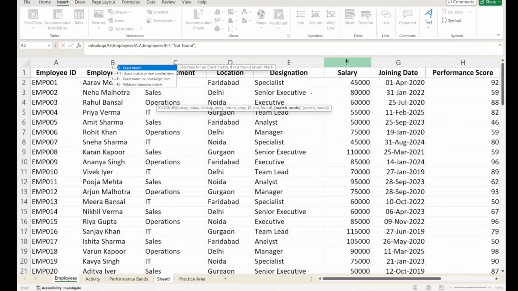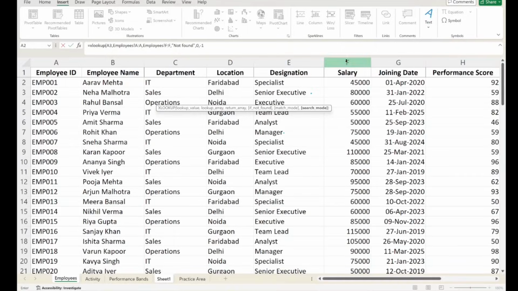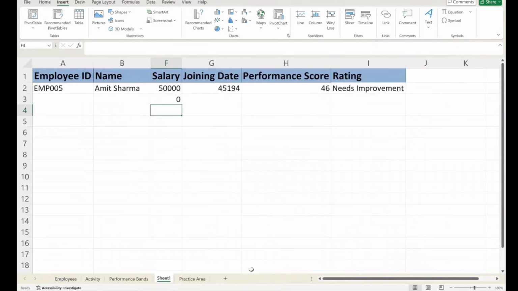Exact match we need, so we'll put 0. But again, we'll put a comma because we need to search last to first. You see, it has 1 for search first to last, and second, -1, which is search last to first. I'll put -1, bracket closed, and enter.